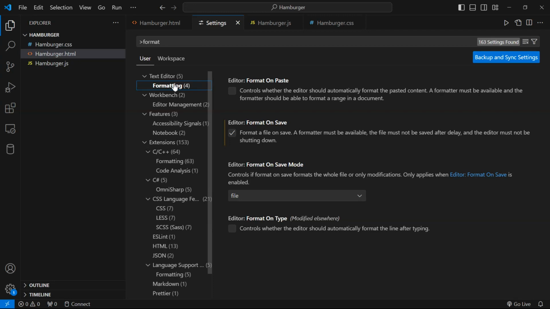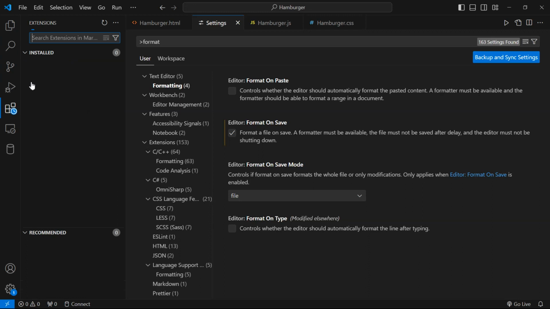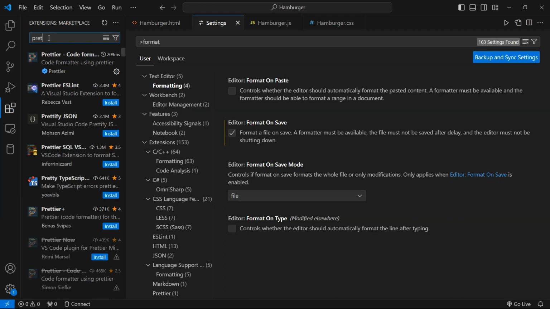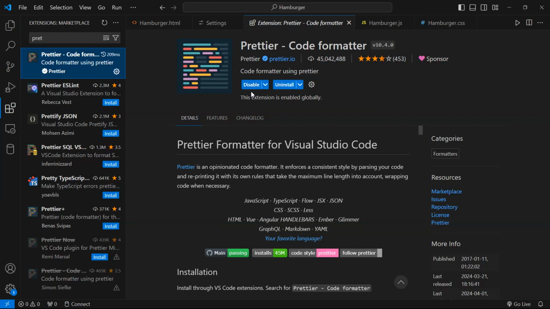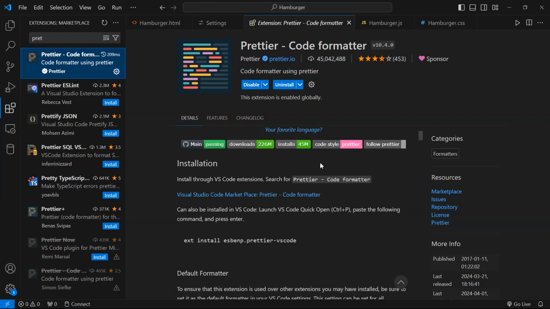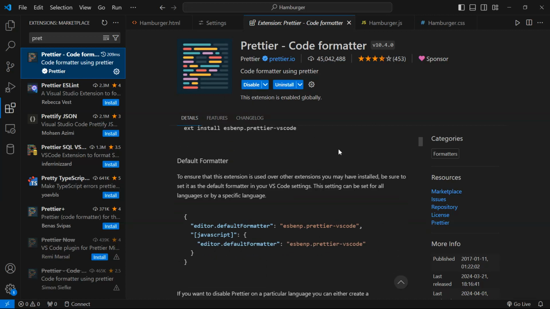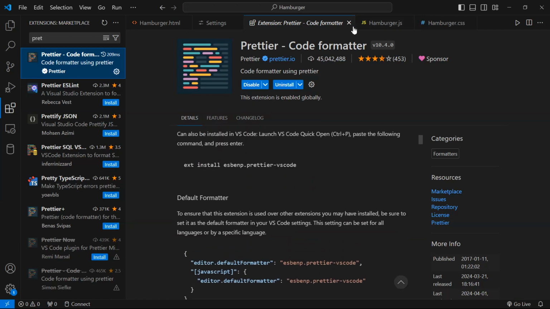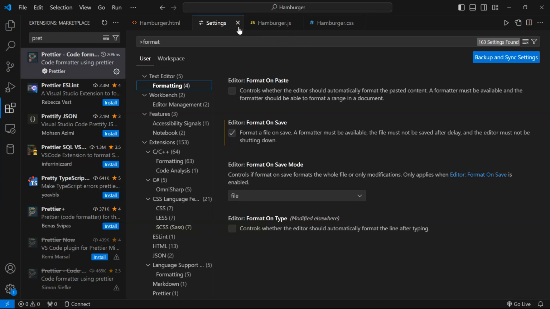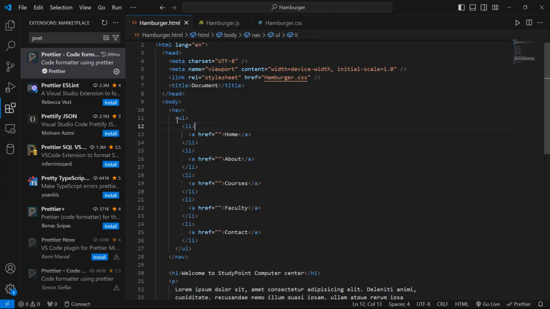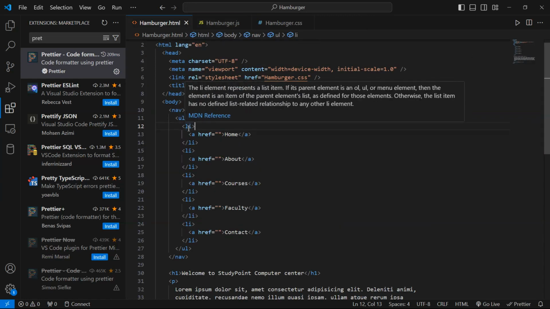Formatting. So basically there is an extension known as Prettier. Search for it in Google. Prettier, yeah, Prettier, this one. You need to enable this particular code formatting, so that install can be done with just a click of a button. So what this Prettier formatter does is that, see the alignment in my code. Within navigation there is UL, then there is LI.